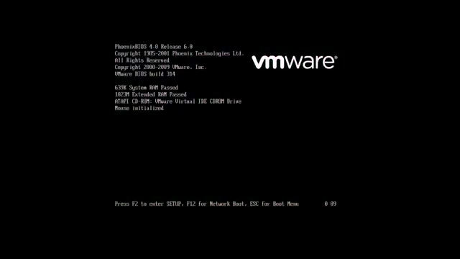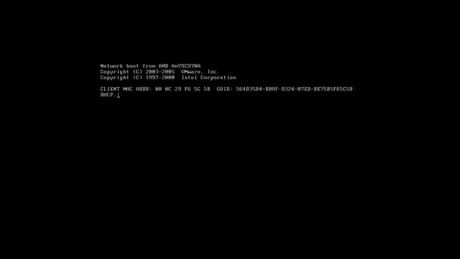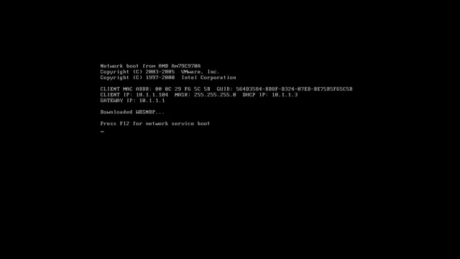On this network, I have a WDS server set up. To access WDS, I will switch to my Windows 7 computer and start it up. On this particular computer, I have the option to press F12 to boot from the network. On your computer, the key may be different. If your computer has an integrated network card, you may need to enable network booting inside the BIOS. You will see the computer gets an IP address from the network. It will then prompt you to press F12.